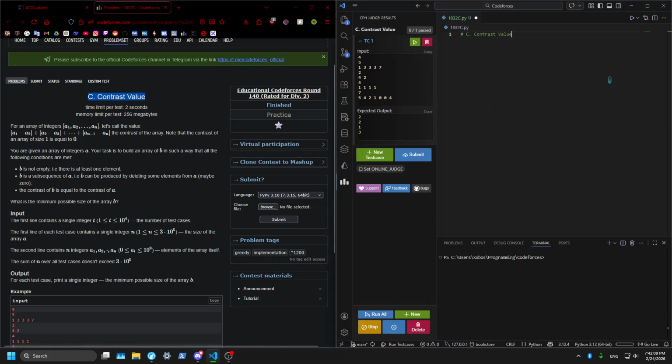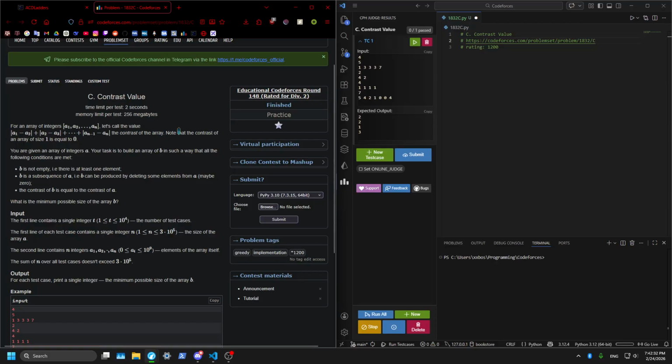Okay, well, we signed up for that. Let's just jump straight into problem solving. This is a 1200 rated. And here's the problem. For an array of integers, we call the sum of absolute differences of adjacent elements the contrast of the array.